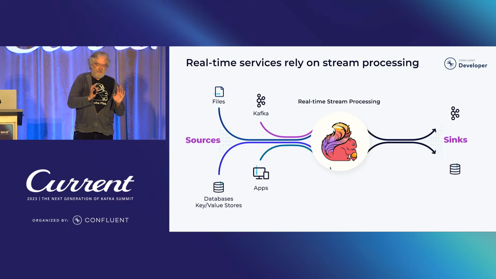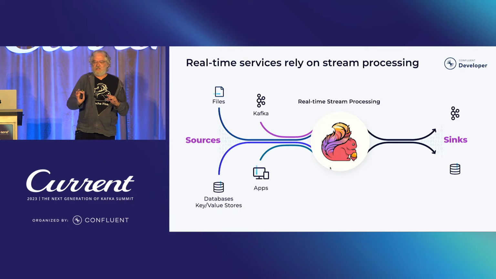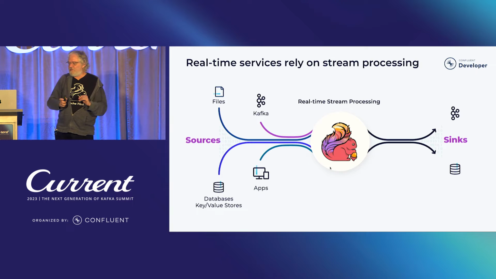Now, I'm going to start to introduce some terminology so that we can talk a little bit more about the developer experience. So, Flink, you see in the middle of this diagram, doing stream processing. Flink is not a storage engine. It's designed to work with systems like Kafka that store your streaming data. So Flink wants to ingest data from data sources, which might be CDC streams from databases. It might be REST calls from applications. It might be files. It might be Kafka. Process the data, and then send it to one of many different sinks that Flink supports, including Kafka, databases, and file systems.